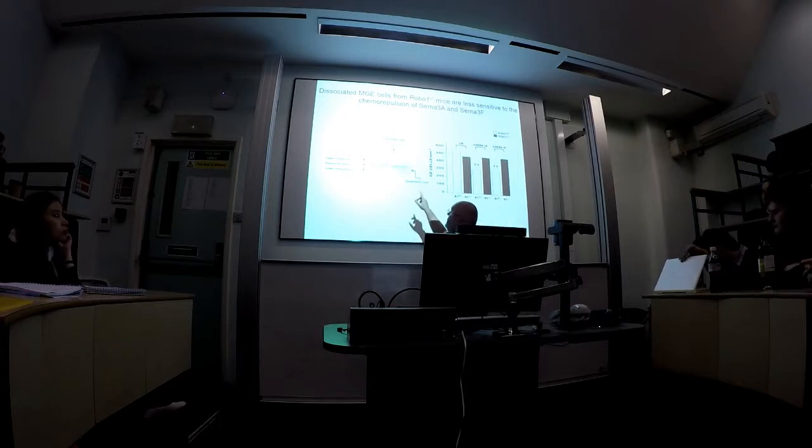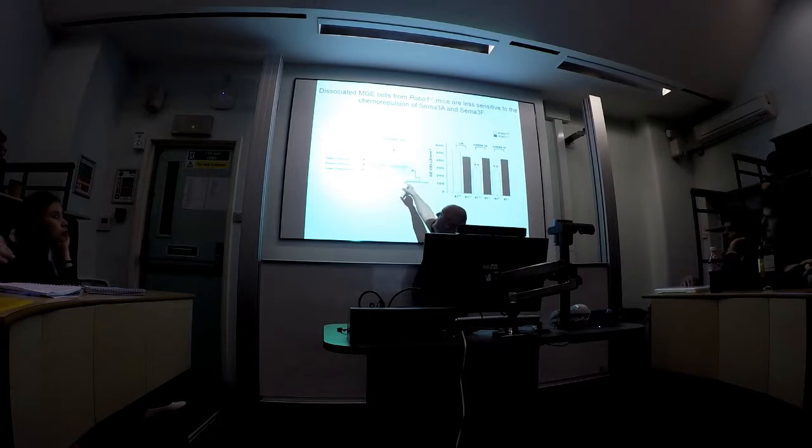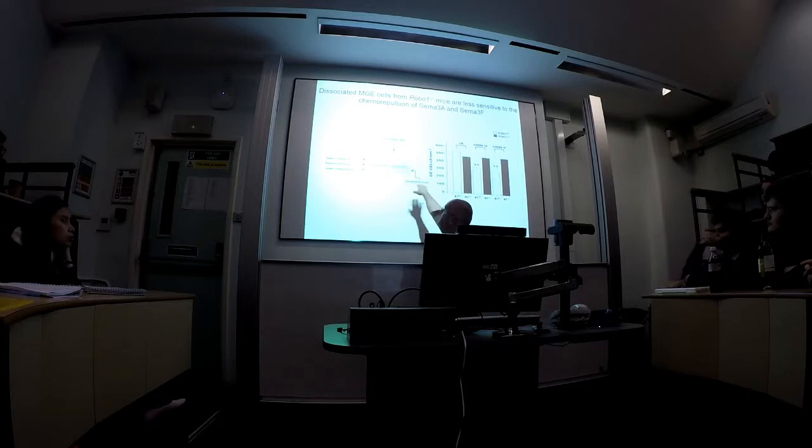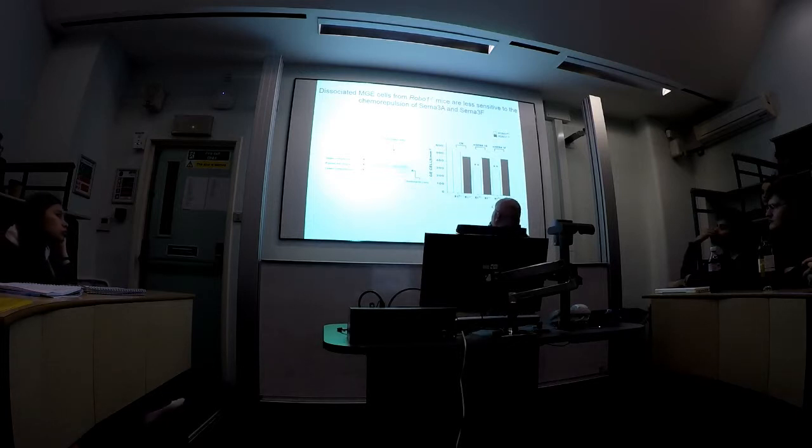So we used this thing called a Boyden chamber. In this sort of assay, you can put different chemoactive molecules at the bottom, whether attractive or repulsive, and then they're separated by a semi-permeable membrane. And then you can put your cells on the top and see whether they're attracted or repulsed by whatever molecules you have underneath.